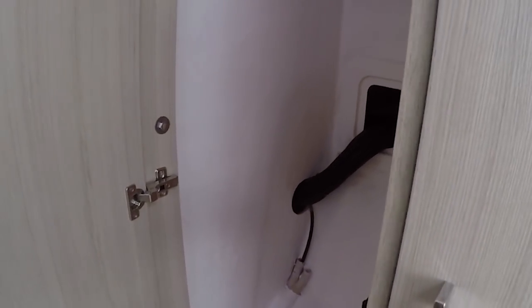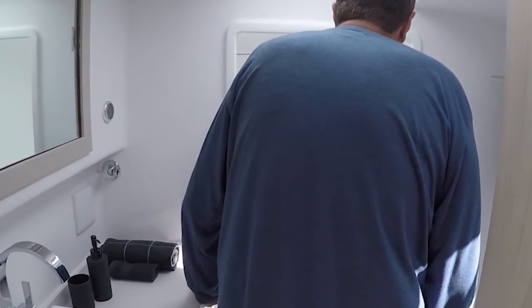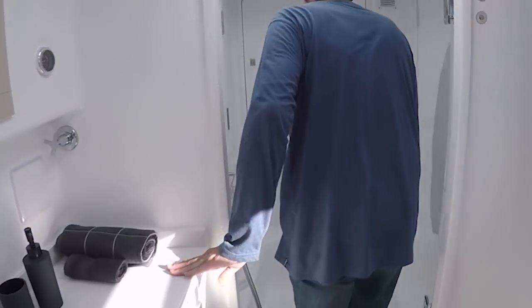You can configure this how you like. Now we're getting back, into the space with the shower.